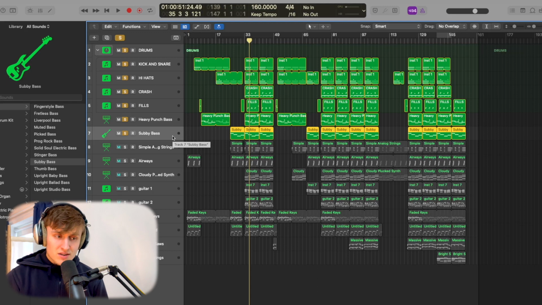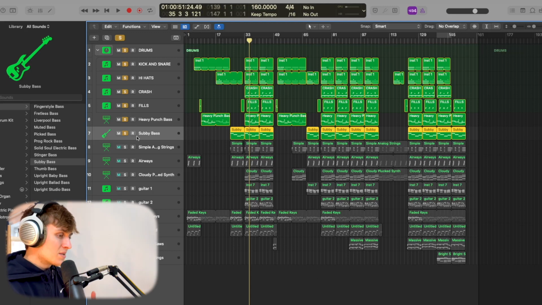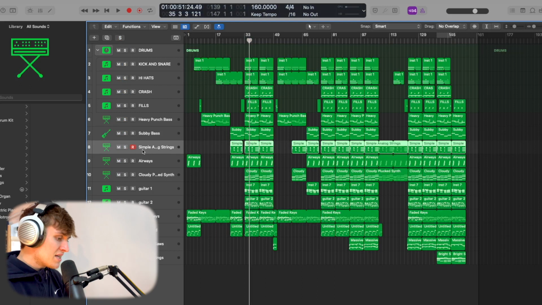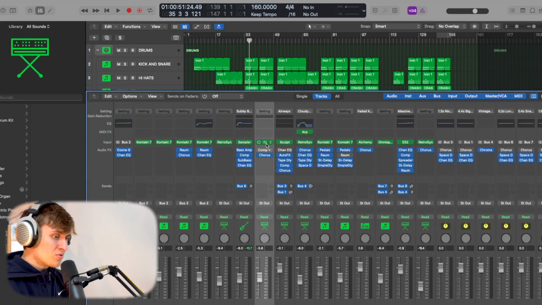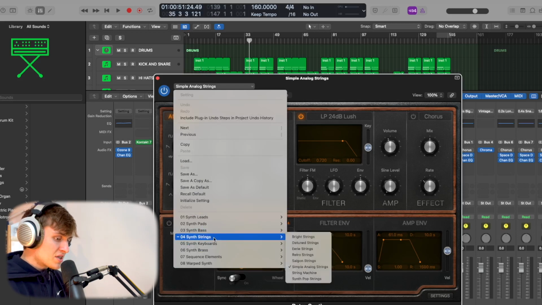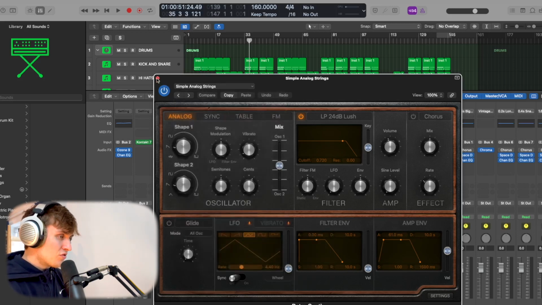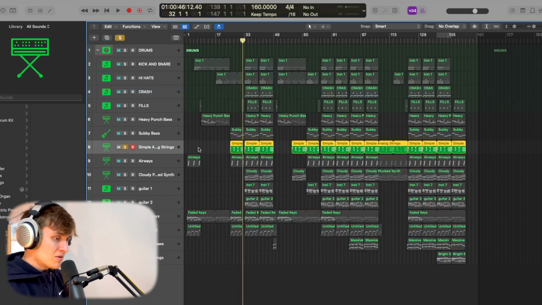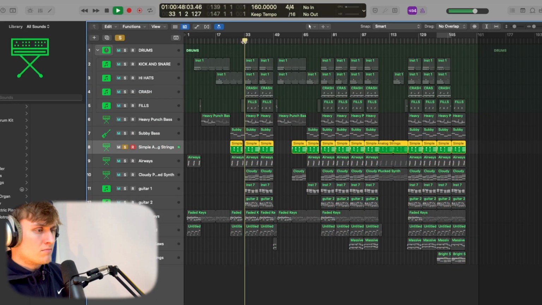So I wanted to start adding in some chords now and start adding in some elements which will set the tone for the song. Now I was looking around some different ideas and eventually I came up with this simple strings idea. So this is the retro synth again, and this is the simple strings preset in the synth strings. Now this is really good for this style of music, so if you're a Logic Pro X user, I highly recommend you check out this sound, but this is the chords I laid down.